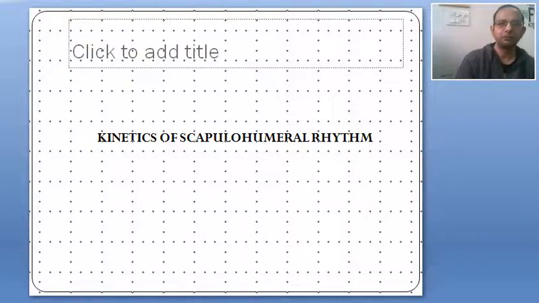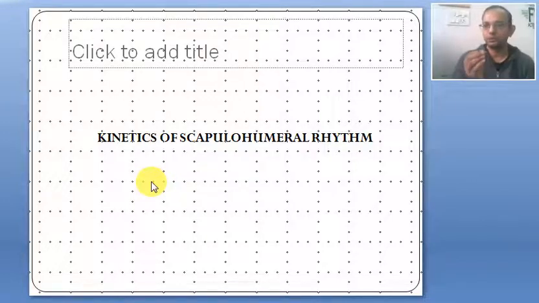So scapulohumeral rhythm, we know, is a very important rhythm which is present between the glenohumeral joint and the scapulothoracic joint. There are certain groups of muscles which are coordinating with each other in order to produce the most important upward rotation of the scapula for having the complete 180 degrees of abduction and flexion movement at the glenohumeral joint. Okay, so we are seeing those muscles, how they are involved and how they are being coordinated with each other.